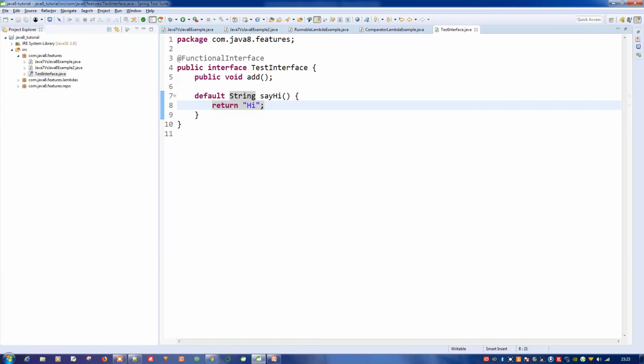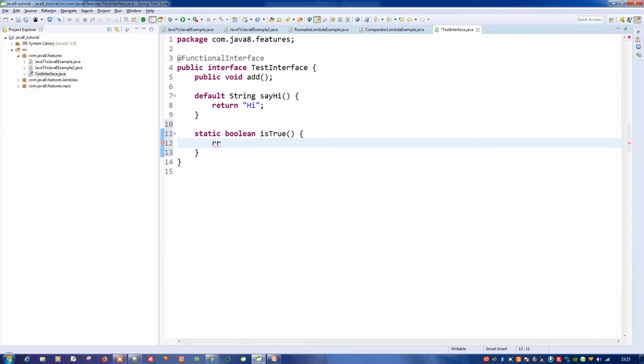See, we can have a default method, and we can also have a static method. static boolean, call it isTrue, so I can return true. Okay, so this is how a functional interface looks.